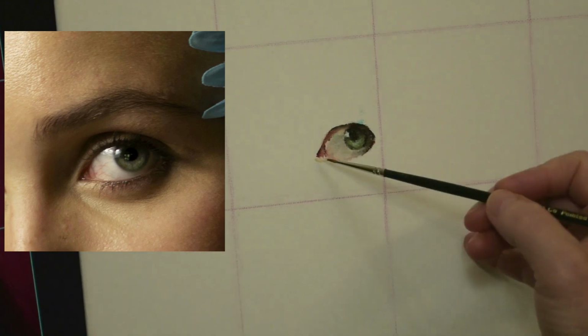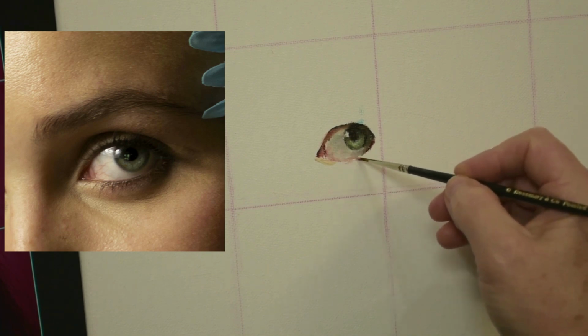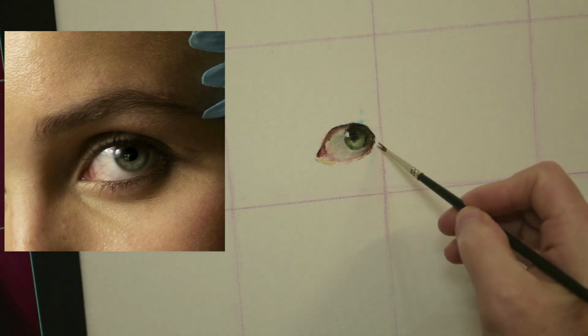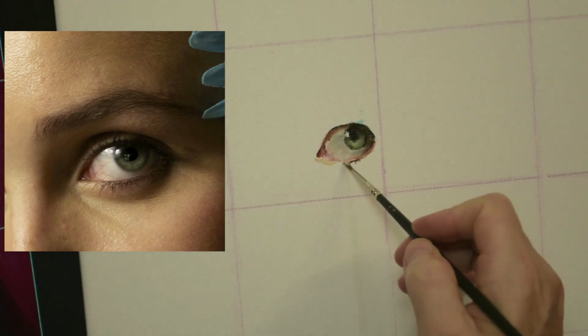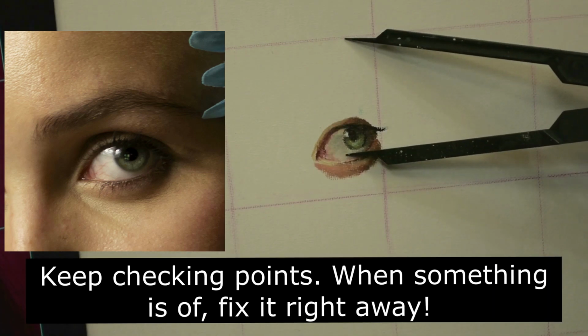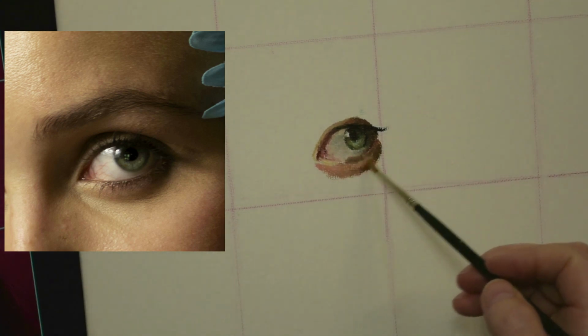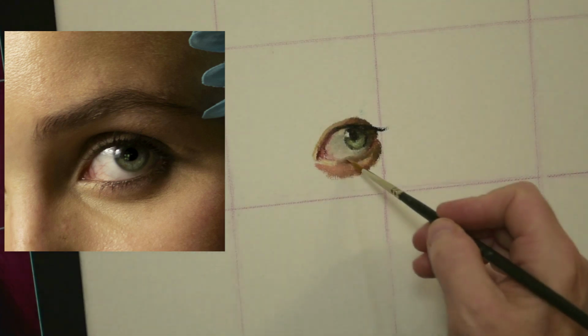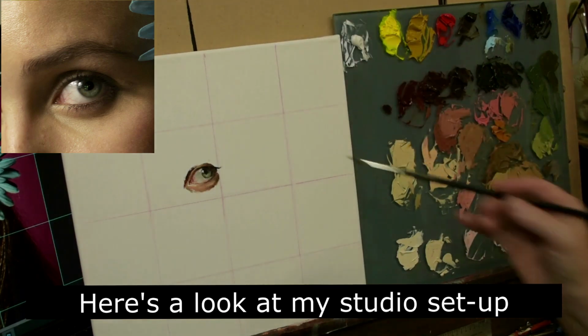So when I'm first beginning a painting, I go very slowly. I check my measurements quite often because everything that I'm going to be doing from this point moving forward is going to be based off of the position of this feature. So it must be correct. When something's wrong, make sure you fix it right away. So we just saw that that lower lash line was a little bit too far down. We fixed it, we measured it again, and now we know it's correct.